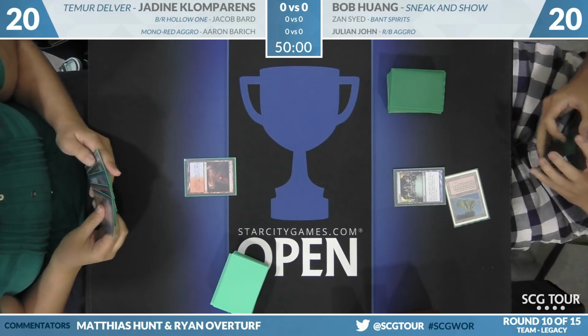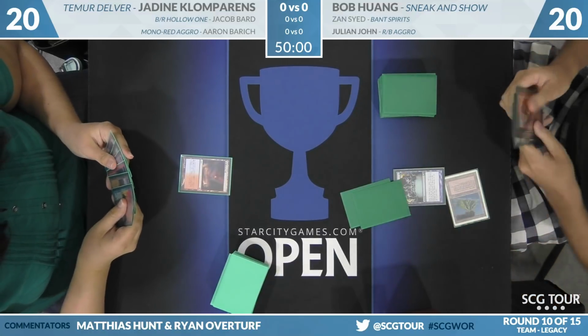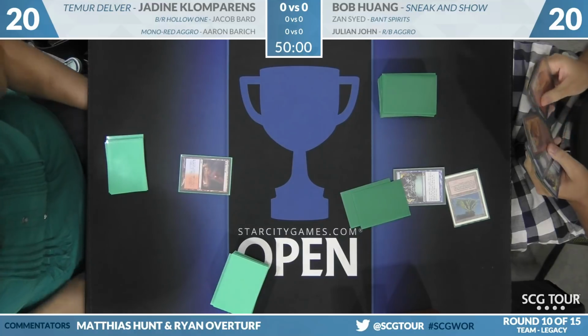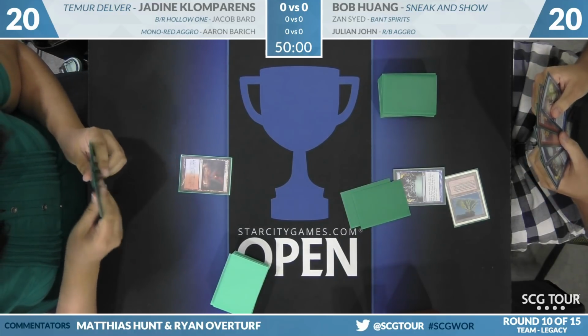JD wins the die roll. That's a pretty big deal. She has been leaving up a Stifle turn 1 play with Scalding Tarn, though Bob leads on Volcanic Island. It's going to make JD want to produce a Wasteland. Bob's going to start things off with a Preordain. Try to shape up a combo.